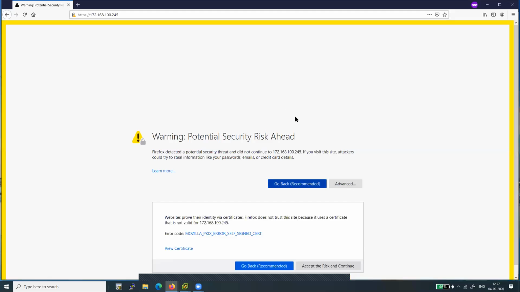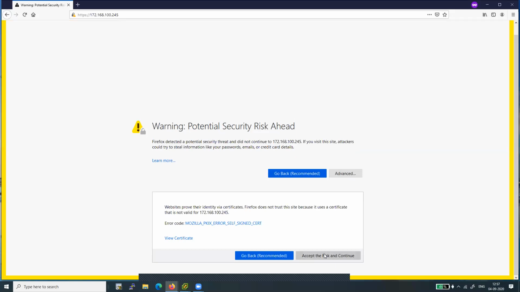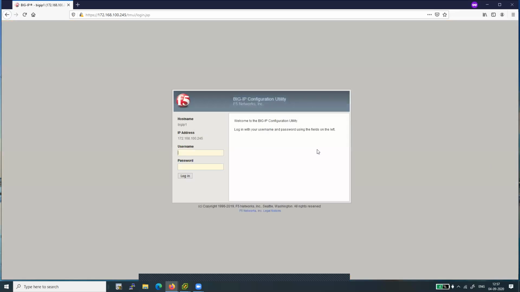The usual message says accept the risk and continue. Okay, you see the BIG-IP 172.168.100.245 login. The default username is going to be admin and admin. Okay, username admin, password admin, and we'll click on login.